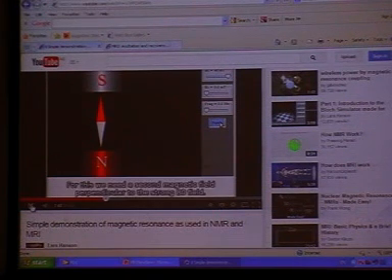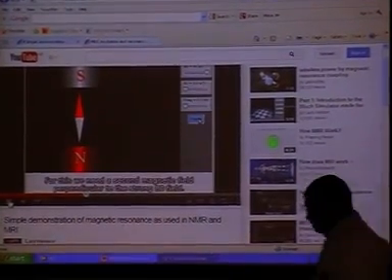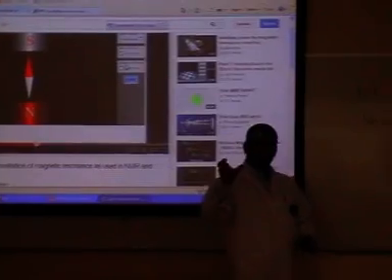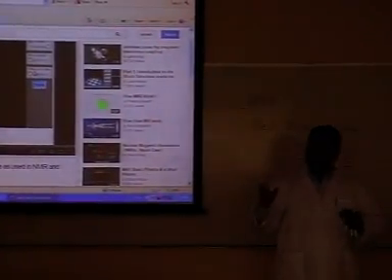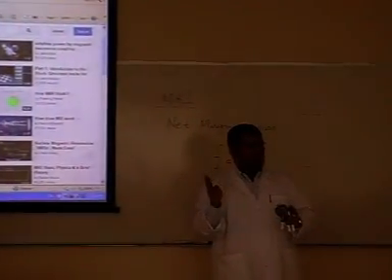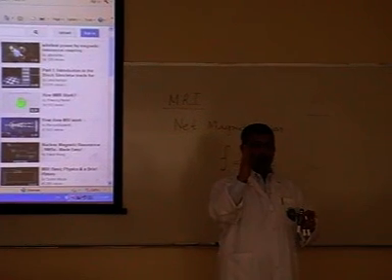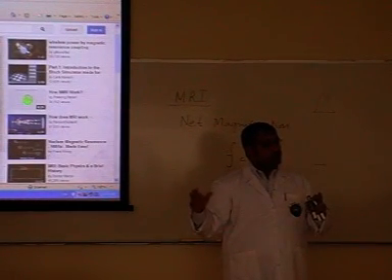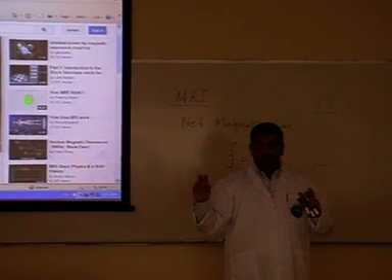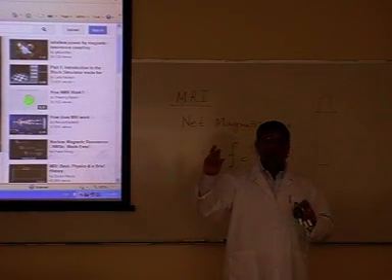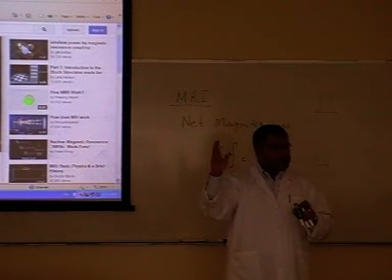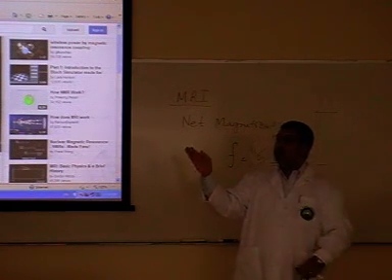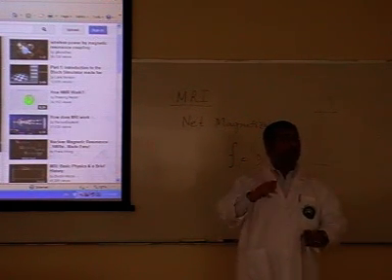Now for this we need a second magnetic field perpendicular to the strong B0 field, because this is where the second part of the MRI process is. The first part, you just apply the magnetic field, and when you do, they all align, and you saw that. Now we want to apply something else, which is the radio frequency. But remember, it has to be at the same frequency as the precession frequency.